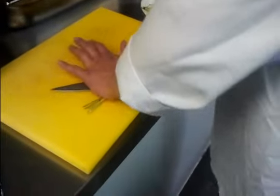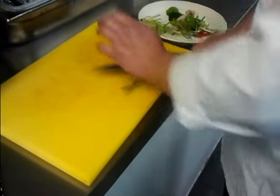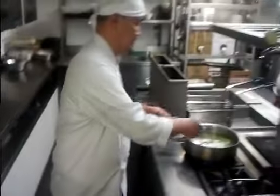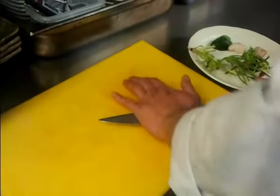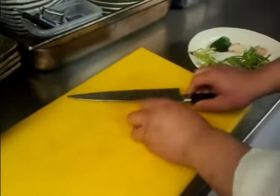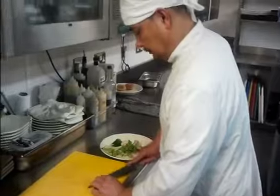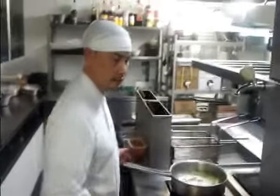Lemongrass, bring the flavor. With a stock, you don't need to cut it small. Just put it like this, long, to bring all the flavor. And this one as well. And maybe one chili because some people like spicy, some people don't like. For me, it's one chili. Just put it on like that.